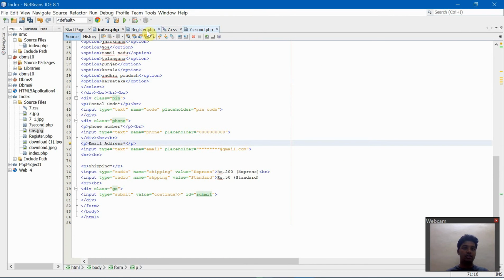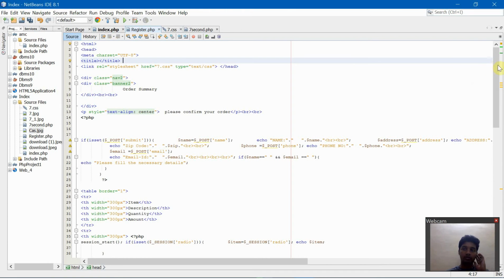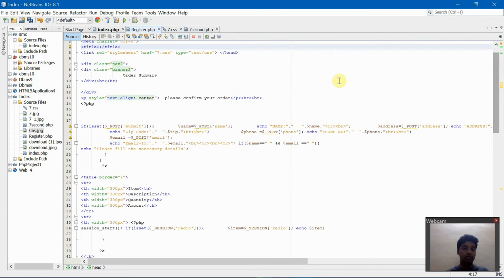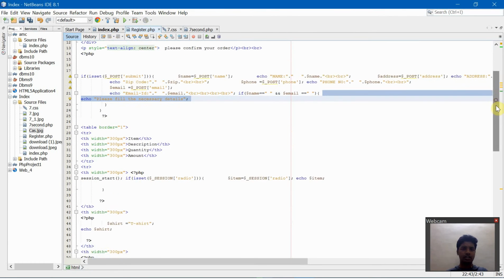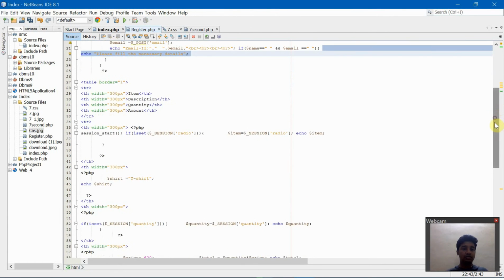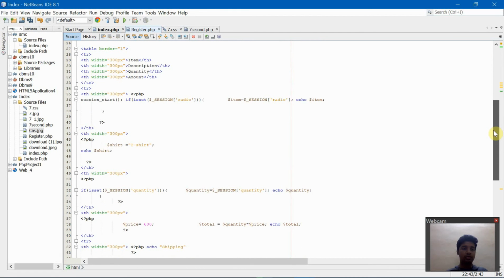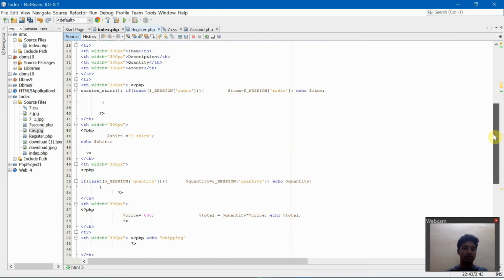Now in the final registration page, the order summary is going to be displayed here. So in the PHP part, again we use the superglobal variables, retrieving the data that has been entered from the previous two pages. Similarly, we create a table, and we display all the details that have been stored in the superglobal variables.